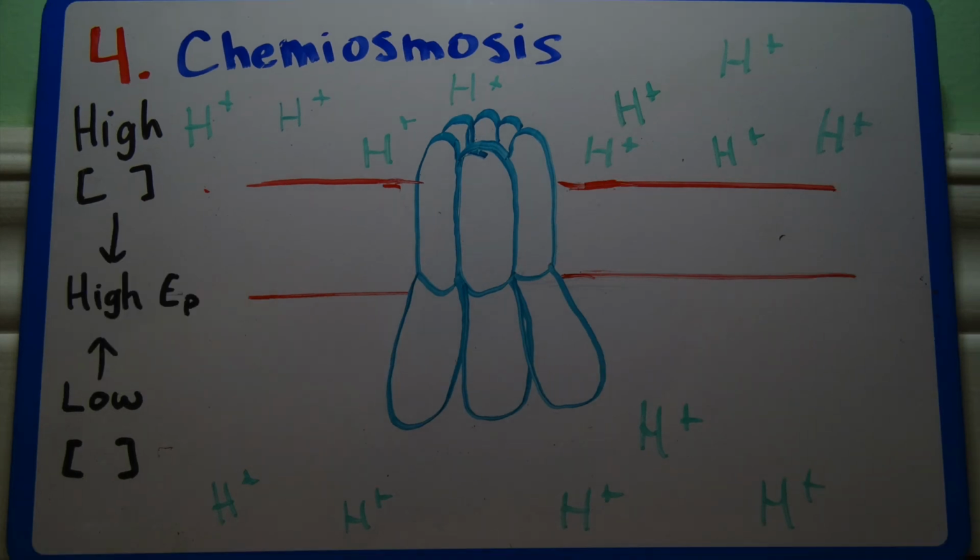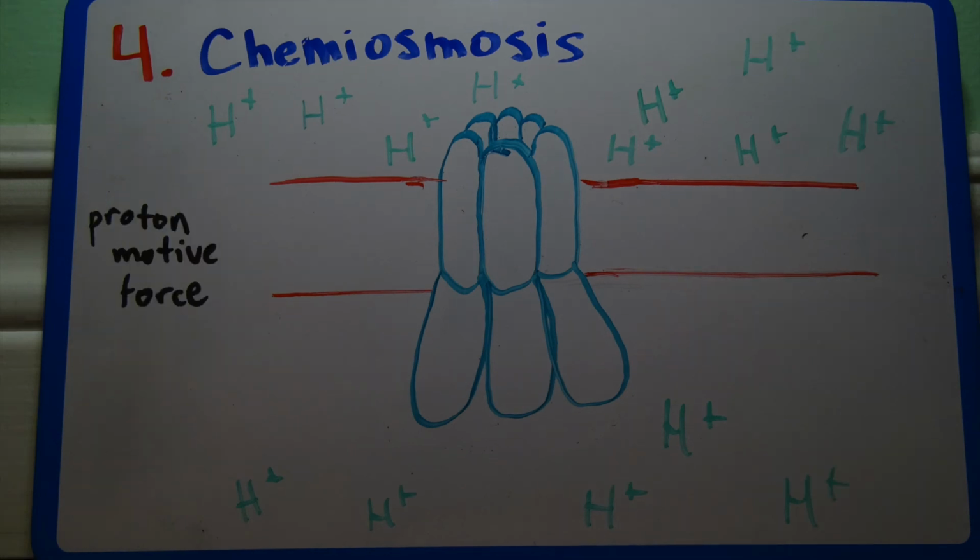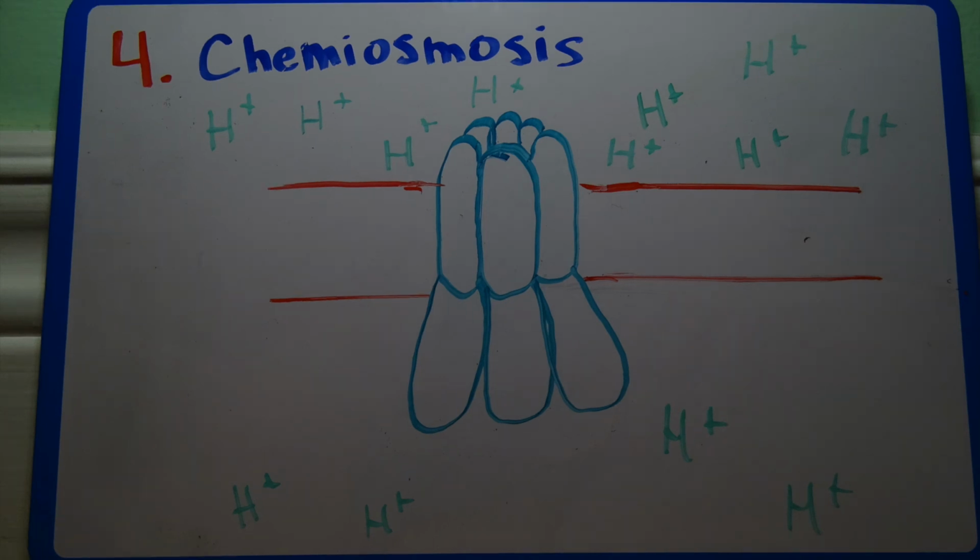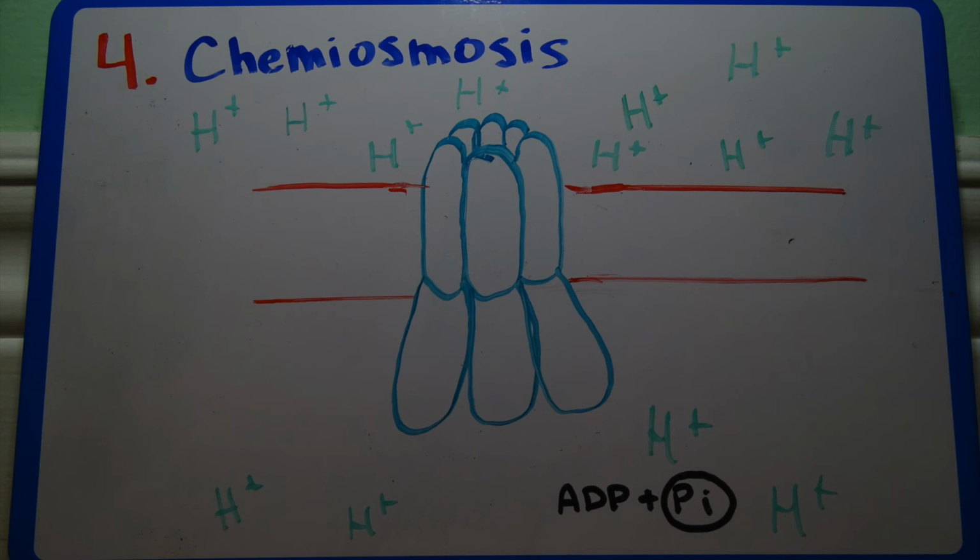This is called a proton gradient, and it is a form of potential energy. Because the protons are charged, they repel each other and are attracted to the more negative interior of the matrix. This combination of events has created a proton motive force. And the ability of cells to use the proton motive force to do work is called chemiosmosis. We're going to use this energy to convert ADP into ATP.